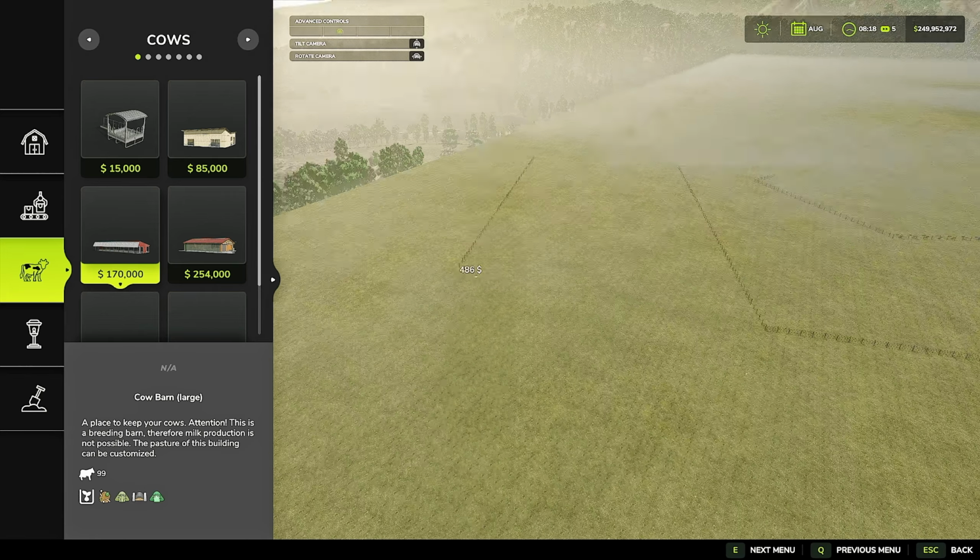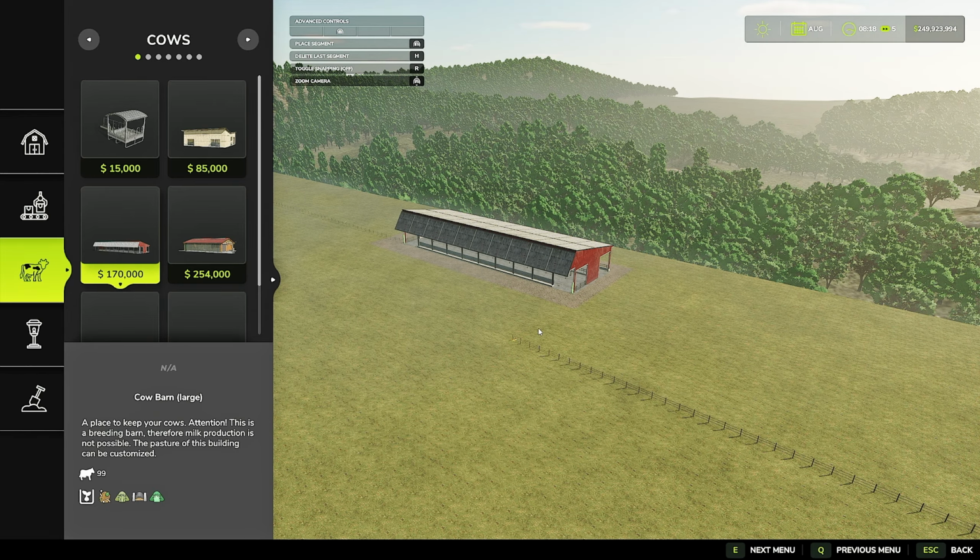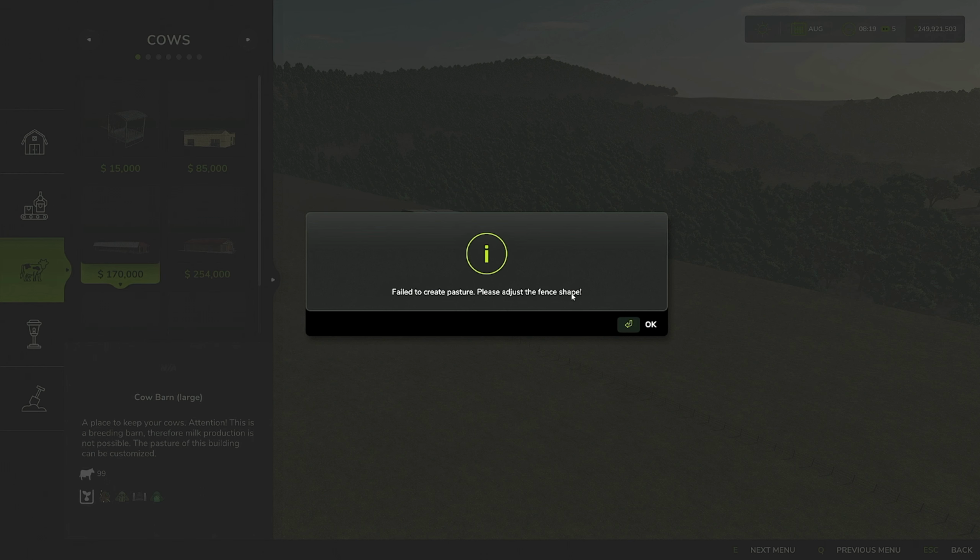What will the base game do? Okay, moment of truth. I'm taking it to the little green area, and I hit the left button on the mouse. It's not doing anything yet. Usually this is where it pops up and asks me if I want to add meadow grass. Hey, failed to create pasture. Please adjust the fence shapes.